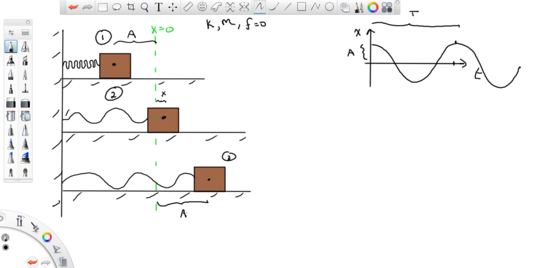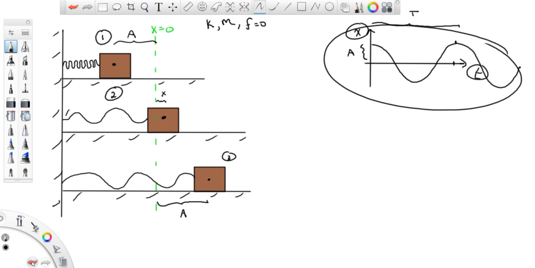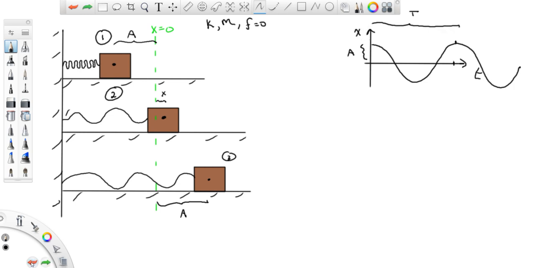All right, now we expect that the object is going to oscillate back and forth. And if we think about what type of functions exhibit that behavior, well, sines and cosines do. So we would expect a solution, if we were to plot position against time, x against t, to look something like this. In this case, we would actually expect a cosine wave rather than a sine wave, just because of the observation here that at t equals zero, x is some number, A.